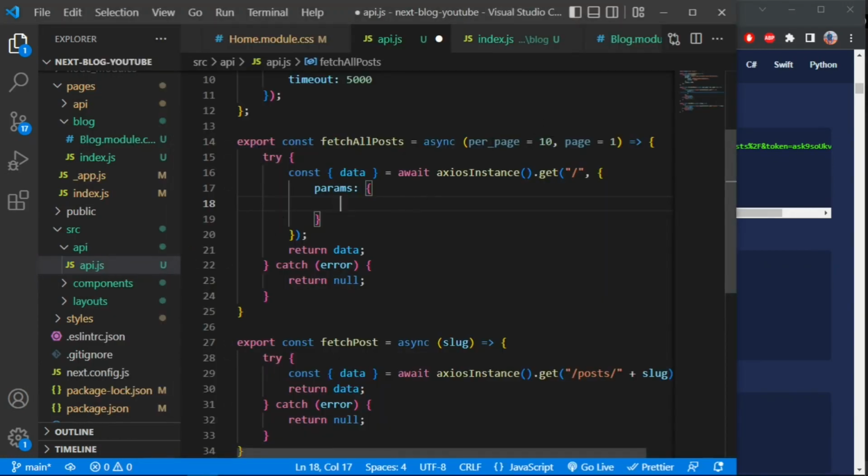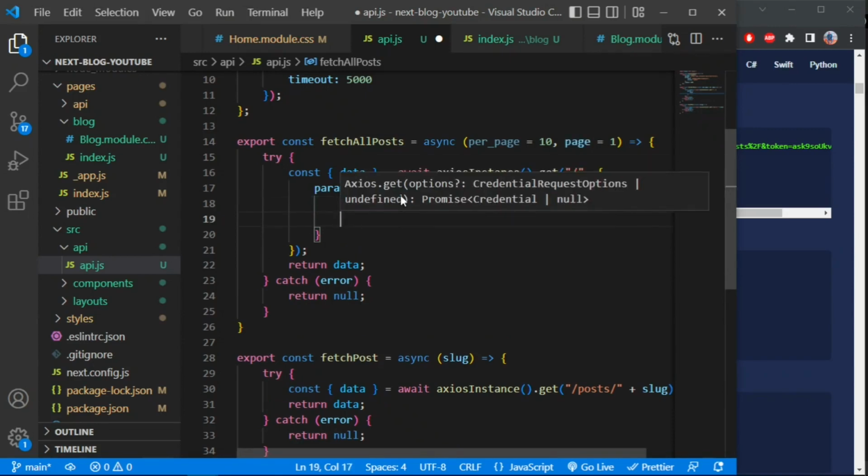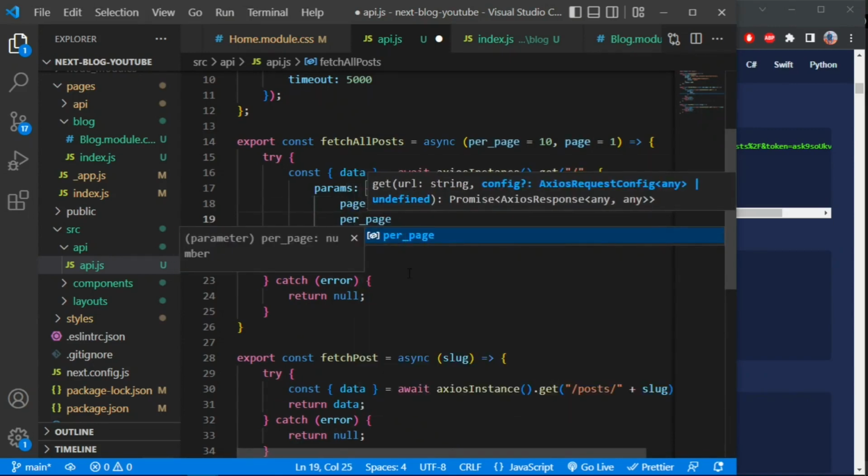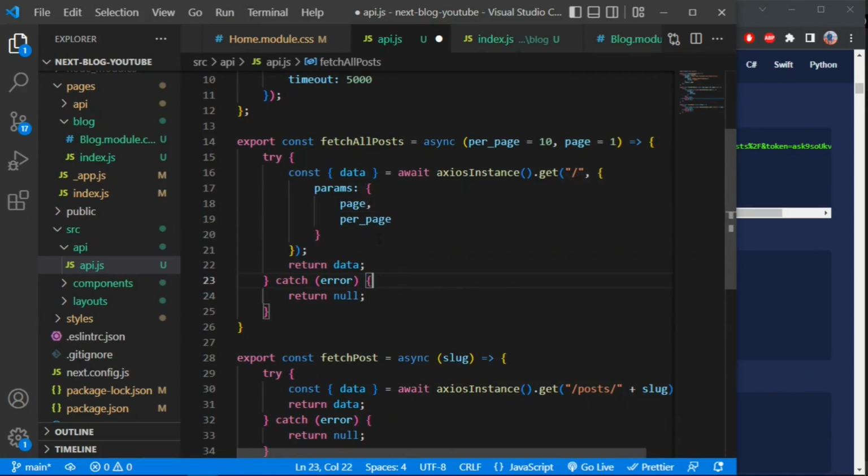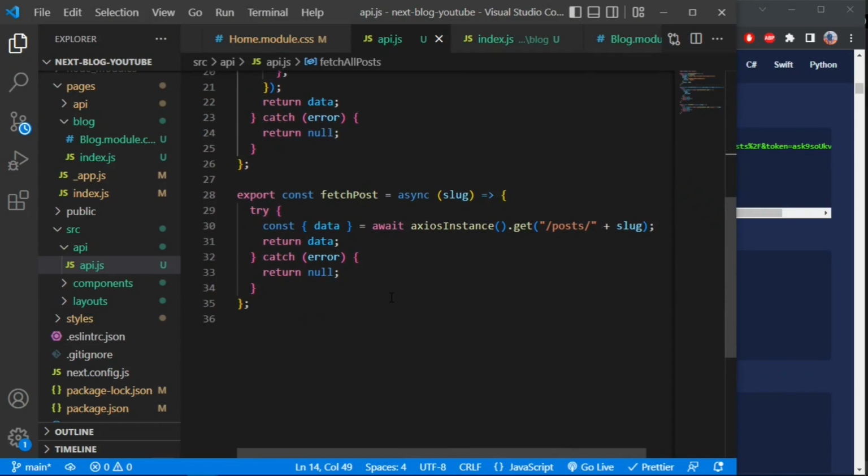For us, we're just gonna make a default. So if you don't mention how many posts we need or which page we are on, by default it's gonna be 10 and 1. So we're gonna have page and the per page here. So yeah, this is pretty much it. This fetches all the posts. By default it's gonna go to page 1 and return 10 entries. Remember, we only have 5, so we wouldn't really see much. Let's actually make it 2, so it returns 2 instead of all the posts, which are 5.